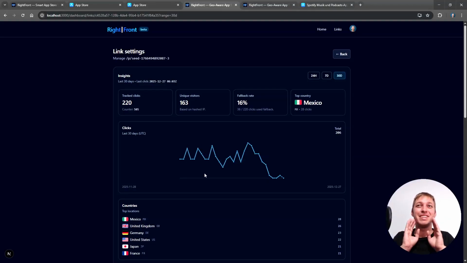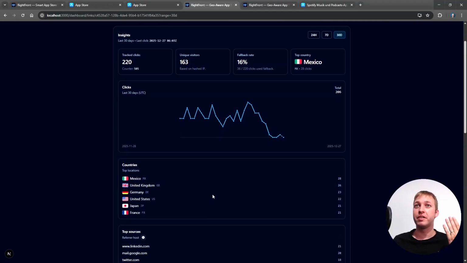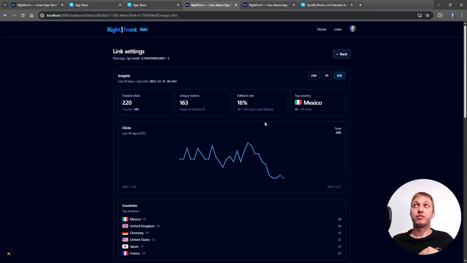Bear with me. This does need a lot of UI polish. This whole chart I actually want to be bigger so you can see more and just more responsive in hovering. Like I want you to actually see as you hover over the lines, not just on the specific data points. But this is cool. It will tell you your unique visitors, your tracked links, fallback rate. So if you have a lot of fallback people, you might want to see, okay, what is the fallback? The top country that's been clicking it has been Mexico. I might want to split up what's your top fallback country versus just your top clicks in general and split that analytics out. There's a lot of things I want to do to actually polish this.